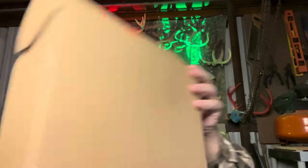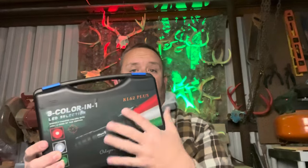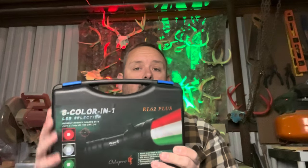Here is the Ode Pro KL62+. This is the box it comes in — a bigger box, obviously. Let me show you guys what it looks like in here. It comes in bubble wrap and a nice case. It has a lot of specifications on the back. I like the logo and picture they put on the front with the model number. Good job on the case — I like that.